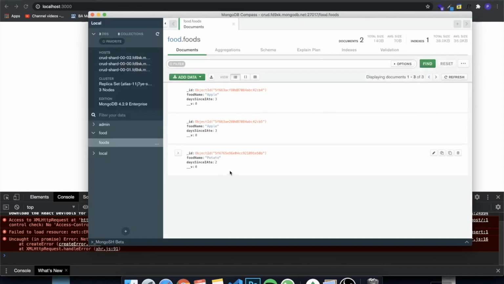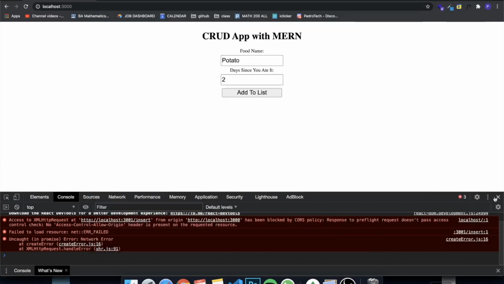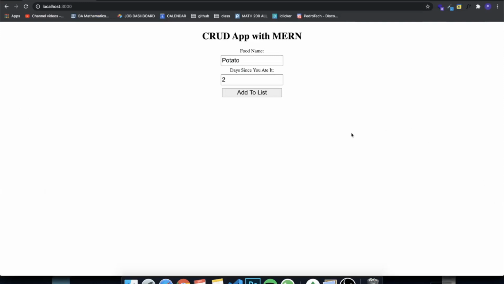So we just made a clear connection between our front end and our back end, meaning that everything is perfectly working. And honestly, this is already a basic aspect of a CRUD application. You're already making a very important move over here. So the only thing we need to add now is basically the functionality to read everything. So for example, we just want to display everything from our database over here. And maybe, I don't know if in this video or in the next video, I want to be able to update and delete that information in order to finalize the CRUD aspect of our application.